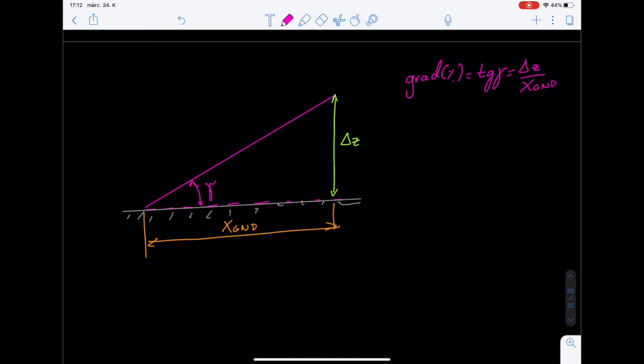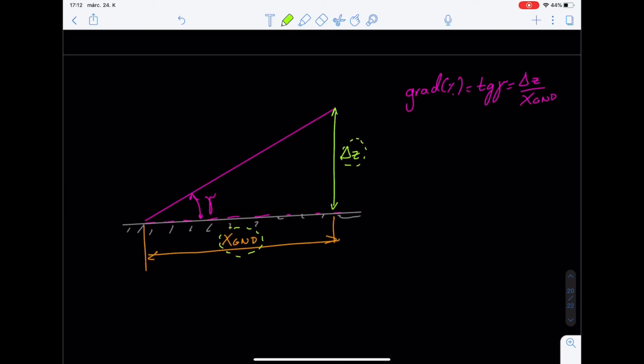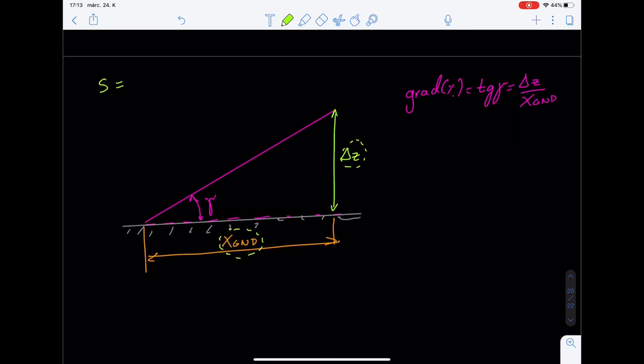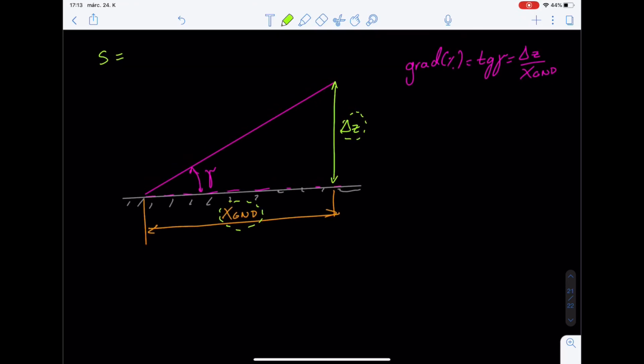Okay. So we can calculate these distances with very simple kinematic expressions. I can say that the distance is the velocity times the time, right? So this distance, the vertical distance which I climb, is going to be equal to the rate of climb, which is the vertical climb speed, times the time it takes for me to get to this delta z.